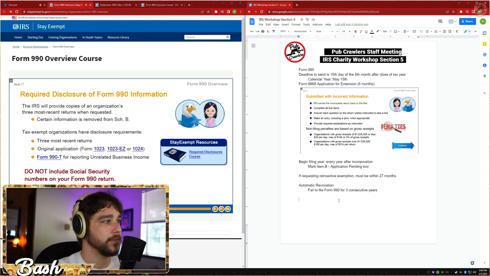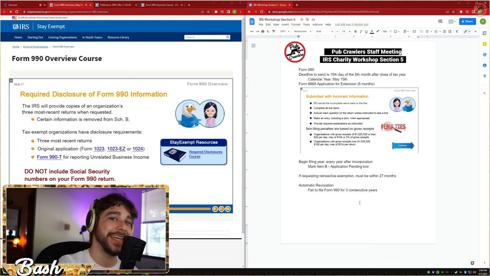And because the information on your application for exemption and your annual filings are open to the public, be careful not to include any personal information like Social Security numbers. Yeah, this is not about us, this is about the 501(c)(3). That's the EIN. The charity itself is its own identity. Are there any organizations that don't have to file a Form 990? If anyone ever assaults, we're going to go after them legally?